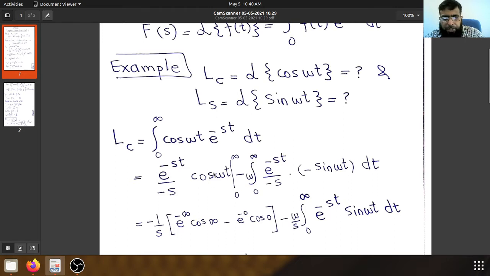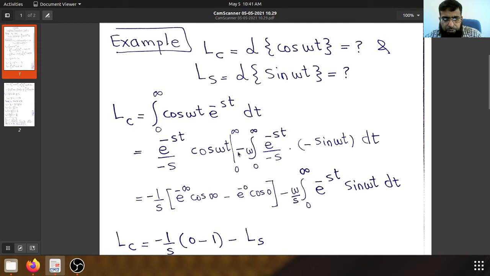Right, so how we apply integration by parts: we declare one of the two functions as the first function and the other as the second function. Let's declare this as the first function. We'll integrate that, write the second function as such, and apply the limits. Then, minus the integral of the first function, and the second function we differentiate. The derivative of cos omega t is minus omega sine omega t. In fact, this omega can be written outside the integral because it's not a function of t. Right, so now we can put the limits here.